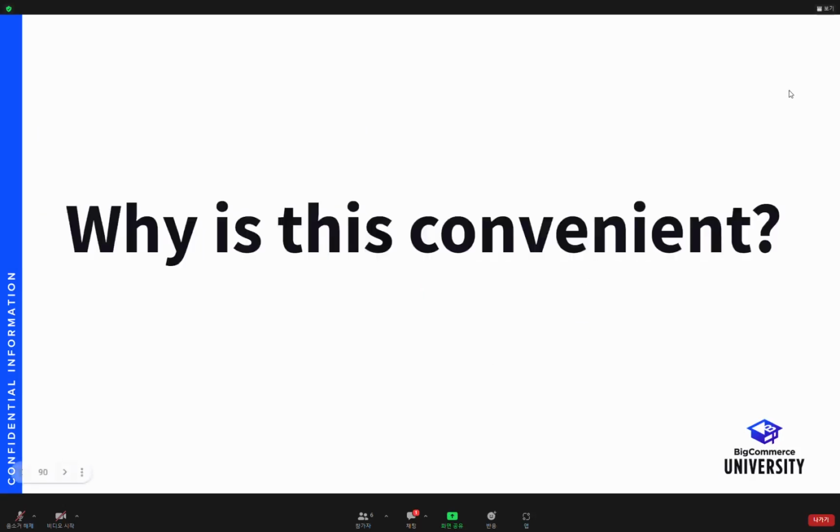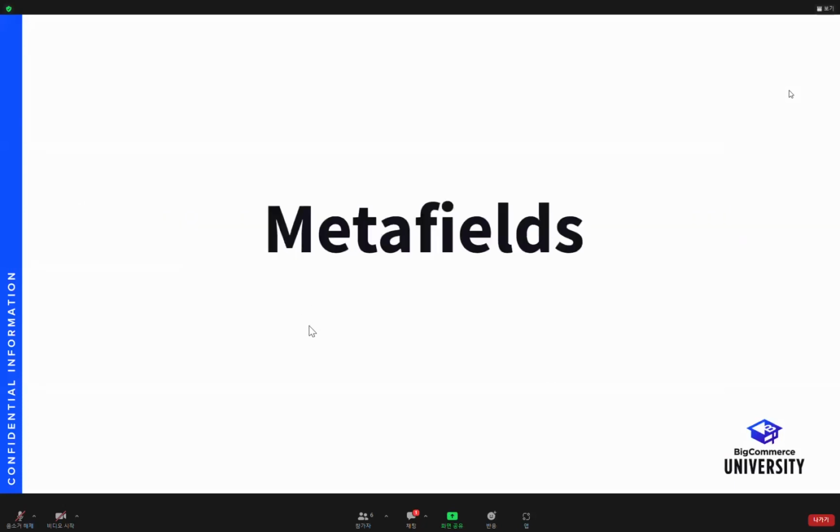Cool. Why is this convenient? For all of those reasons: simpler, faster, nicer, easier, right? We just want to collect input from the user, send it back to the API, and then refresh the whole page. We don't really care about the rules or the logic behind it. You don't have to interpret any of that stuff. You just say, hey, I want this version of the product, and it sends it right to you. It's so nice.